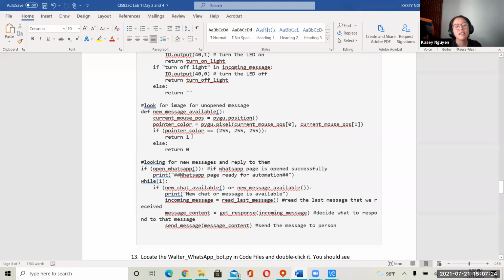So when it sees the new message, you want it to also, I think this should be tabbed in. Sorry, guys. And then this also needs to be tabbed in. I forgot to tab that in. All right. So if it sees a new message, it's going to open it.